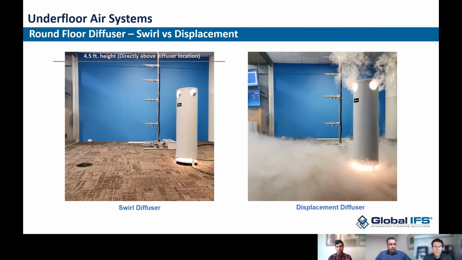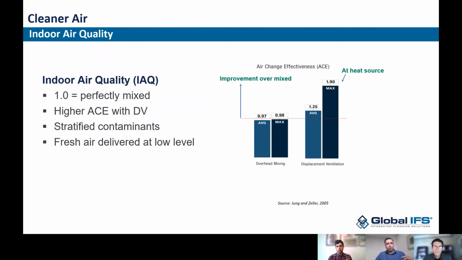Now, sometimes the question comes up: what happens with ventilation effectiveness from one system to the other? What you see on your screen comes from the study that was used by ASHRAE 62.1 to come up with the ventilation effectiveness for these systems. And you could see they built a space where overhead mixing and underfloor air displacement were used. There were sensors all around the space. It's the average number that the standard went with for ventilation effectiveness, which made sense, being a standard. But the bigger point is that where the heat sources were, the ventilation effectiveness was almost double what it would be with a traditional overhead system.